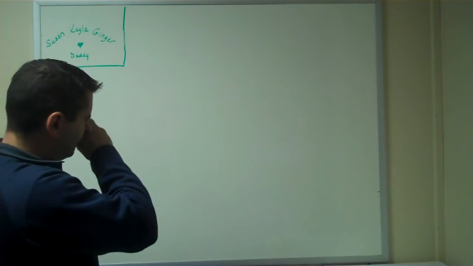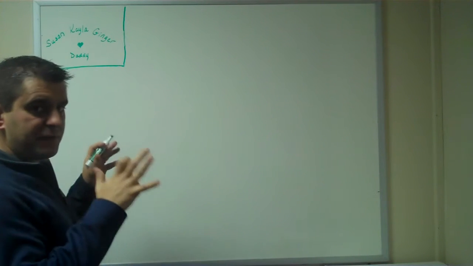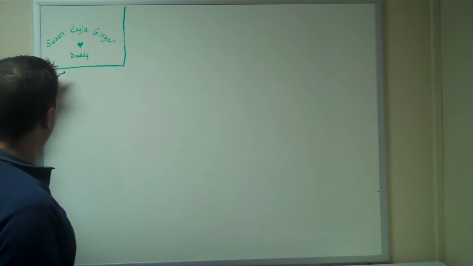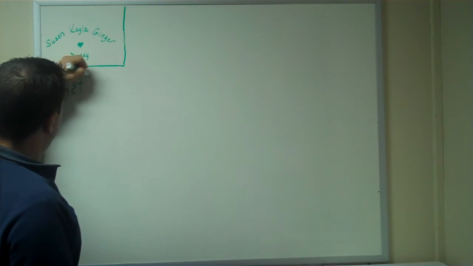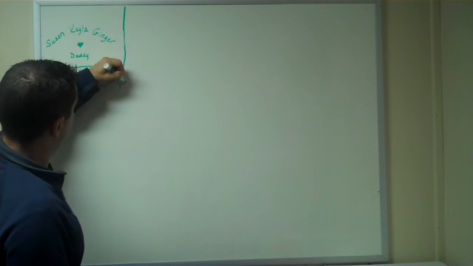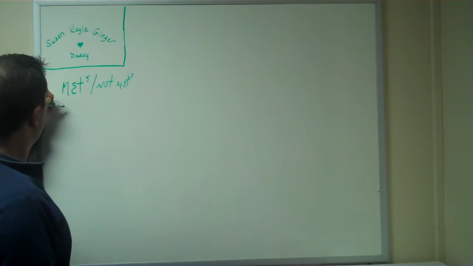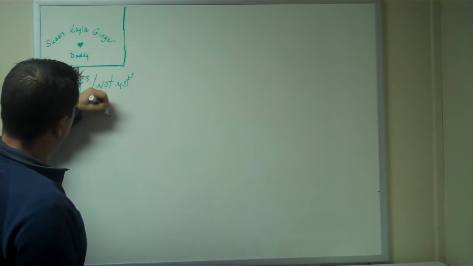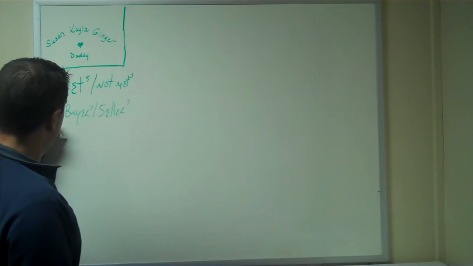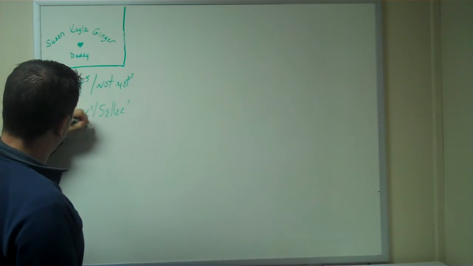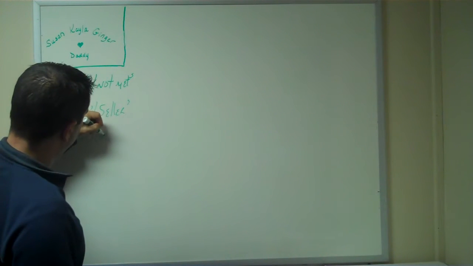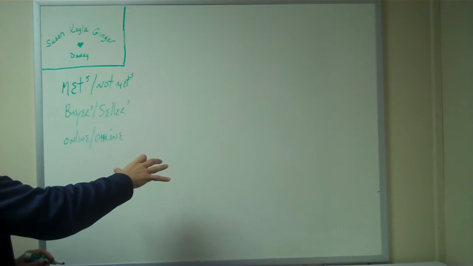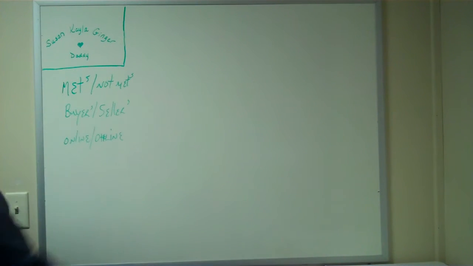So what I'm going to do is, again, leads fit into 6 buckets only. Okay, so you have Mets and not Mets. You have buyers, sellers, and you're either generating leads online or offline. That's it. Leads can't fall outside of any of these categories.